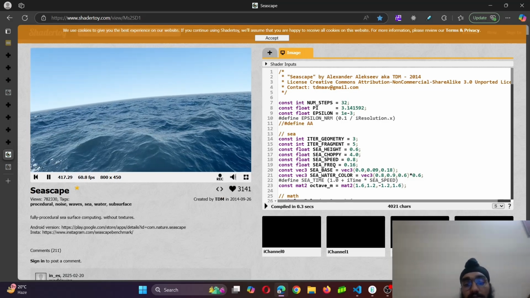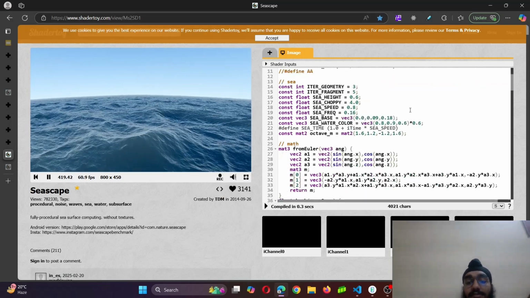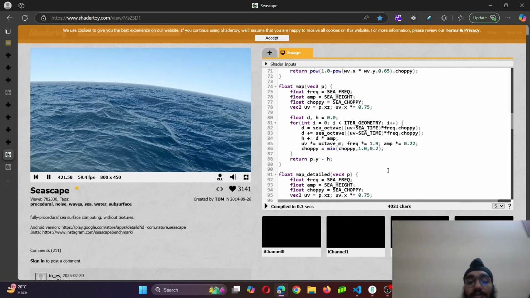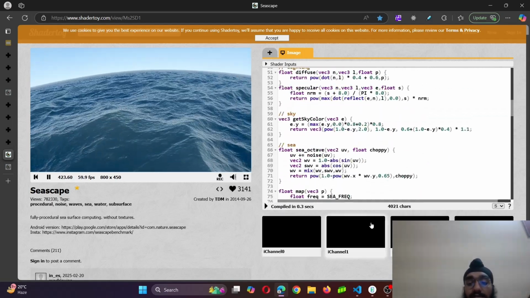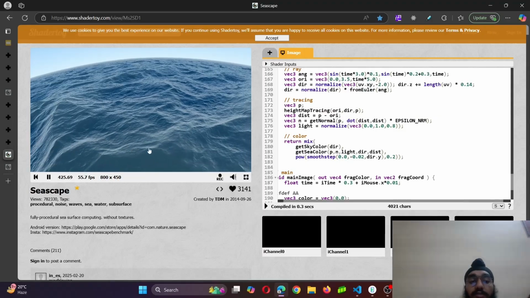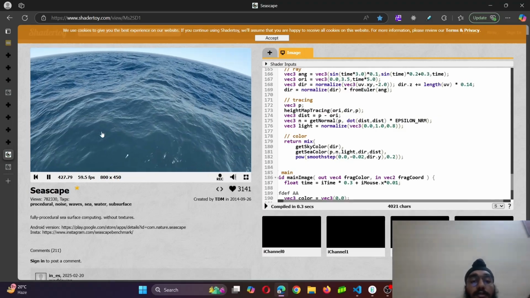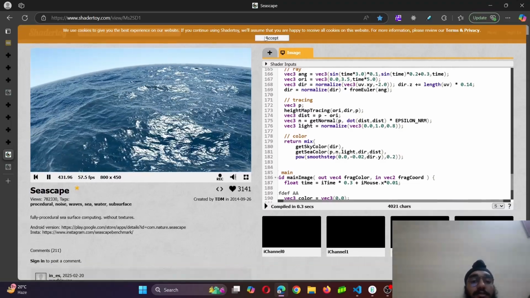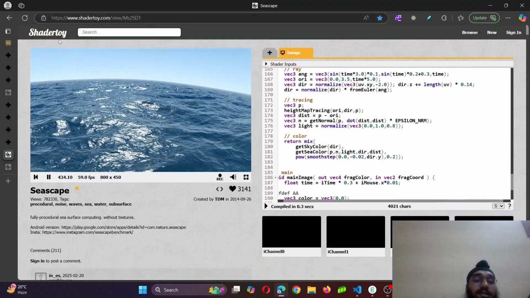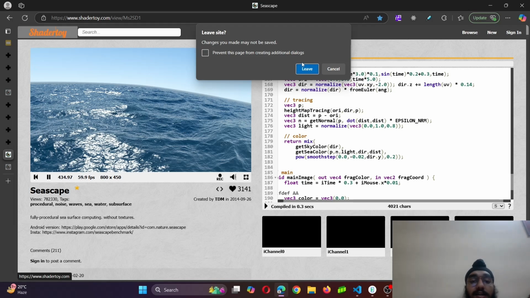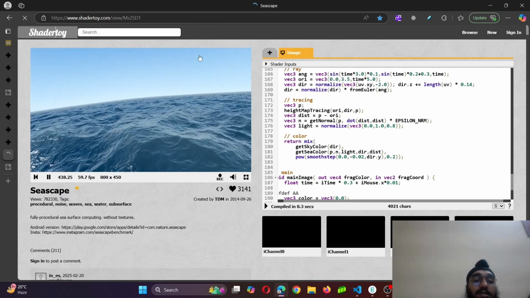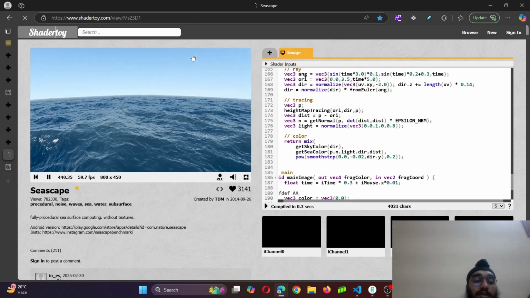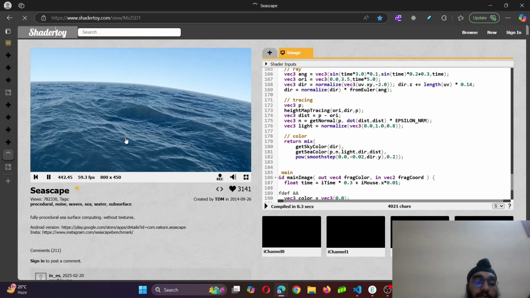As you can see, you can adjust the speed, the frequency, the color, everything of the sea, and with just a little bit of maths and no textures, he was able to create this beautiful, realistic ocean shader. And the website that I'm using to help you see this shader is the Shader Toy website, which you can go ahead and explore.